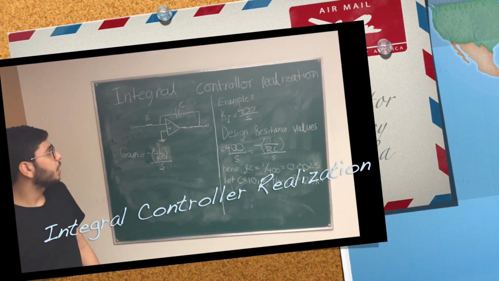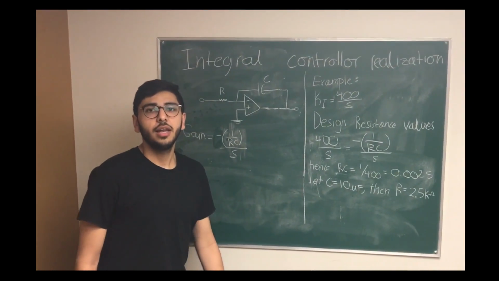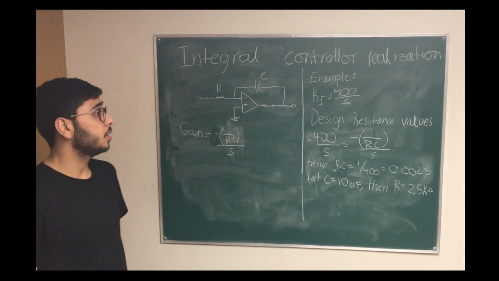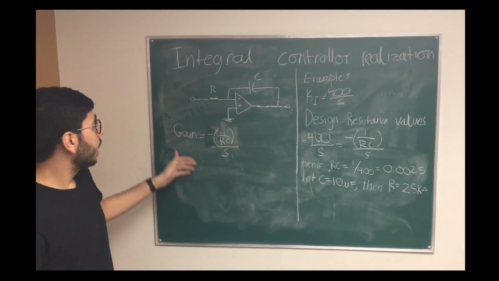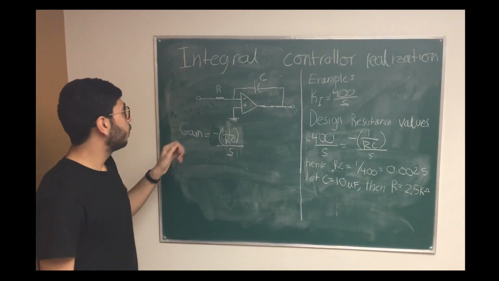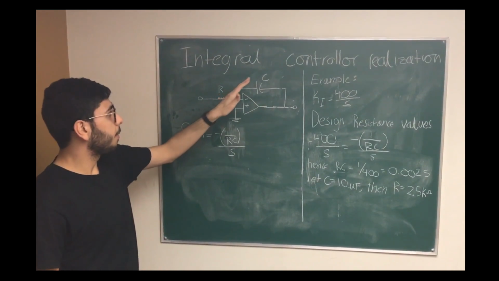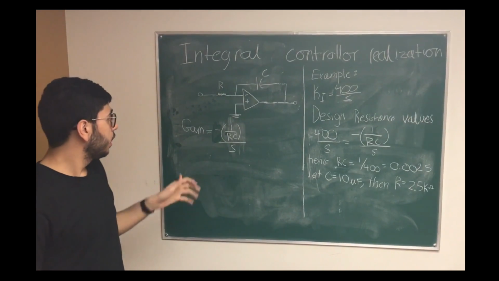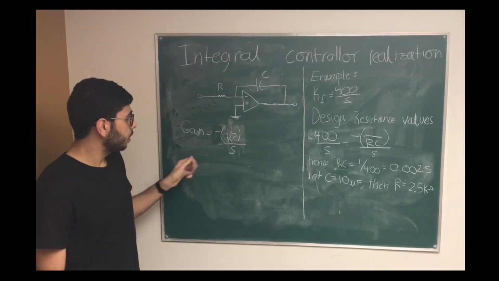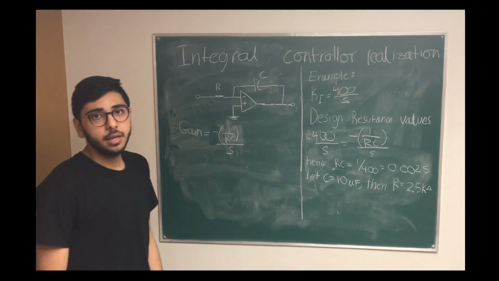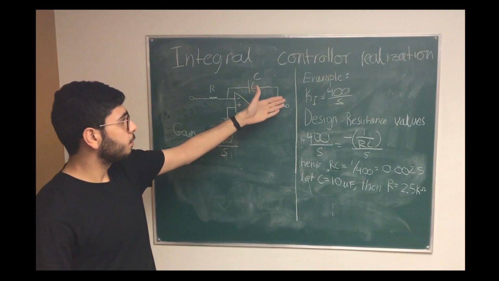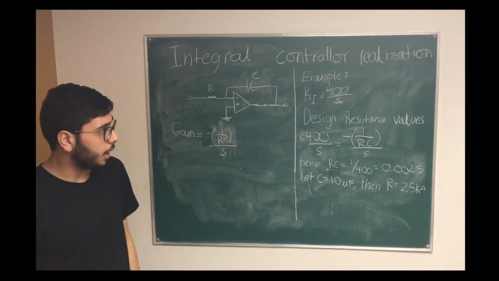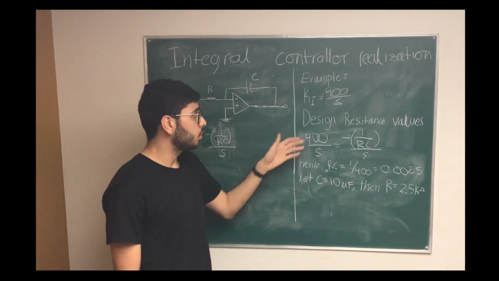So for the second part, we're going to be designing the integral controller. And likewise, as the proportional one, we can use an inverting op-amp in order to design such controllers. So the gain formula for this op-amp with a resistance value and a capacitor value instead of two resistance values as the proportional controller is given by negative 1 over RC divided by S. And like the last example, we wanted to show an example for an integral controller, which we decided to be 400 divided by S, and we're going to design the values in order to get these.